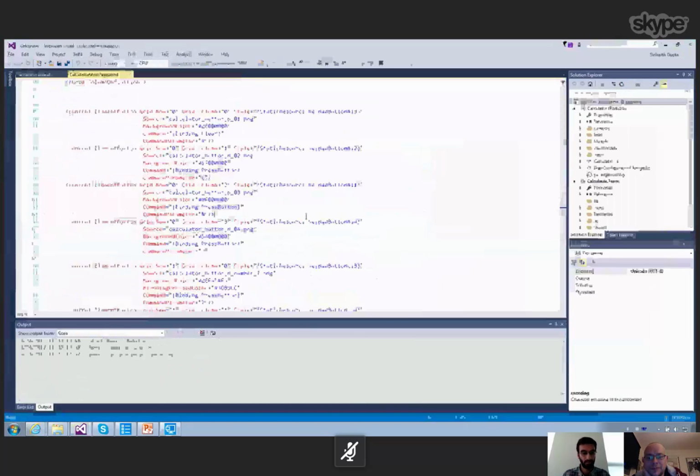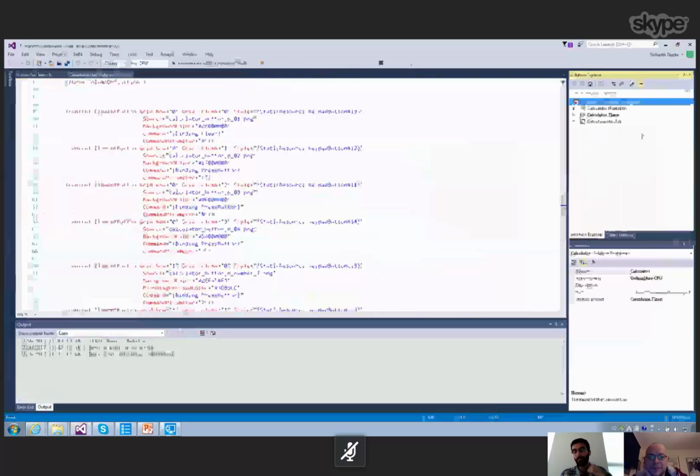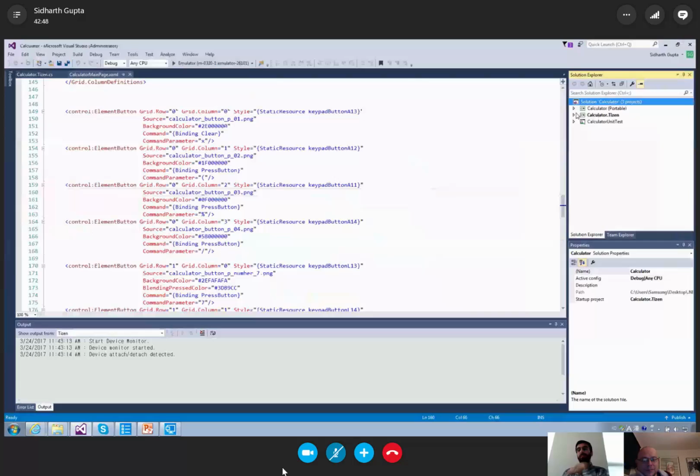So here is the calculator sample application, and we can see it again contains a portable class library and then some code to instantiate the application within the Tizen application framework.